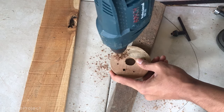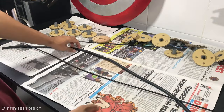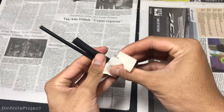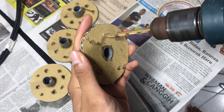We need a bicycle brake cable to control the arm, so I took the cable from my old bike. I don't really need it anymore. I also got this big cable for the main structure of the arm. And I need to tape the brake cable and the big cable first. It's for the gripper.